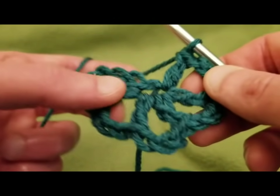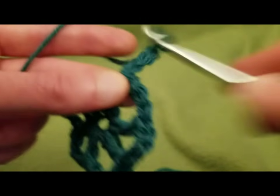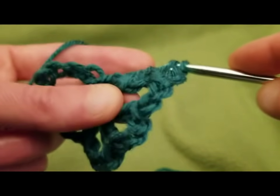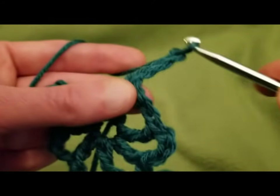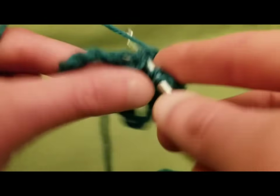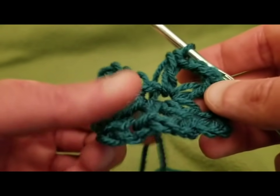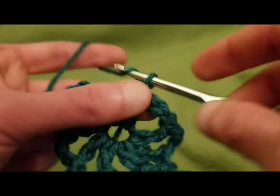So now we have 6. All right, I need 2 more. Chain 3, double crochet again into that same chain. There we go. Chain 3. And last but not least, double crochet into that same initial chain. Now you know me, I always like to double check. So we have 1, 2, 3, 4, 5, 6, 7, 8. Perfect. And then, quite simply, chain 3.